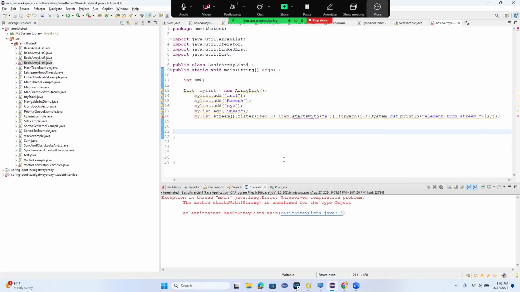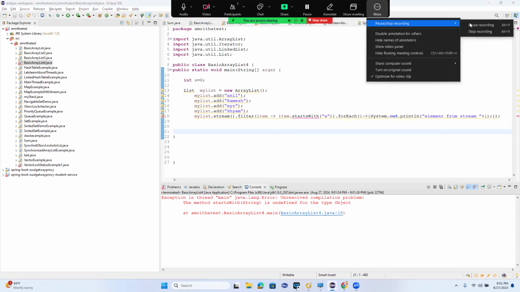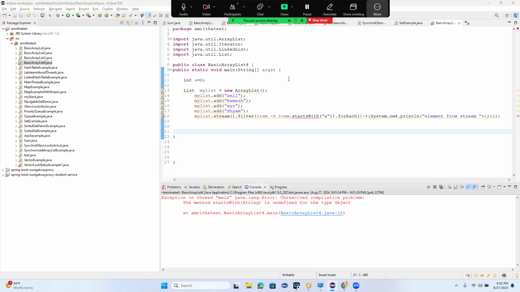It is saying that the method startsWith is undefined for type Object. So it thinks item is an object, and an object does not have the method startsWith.